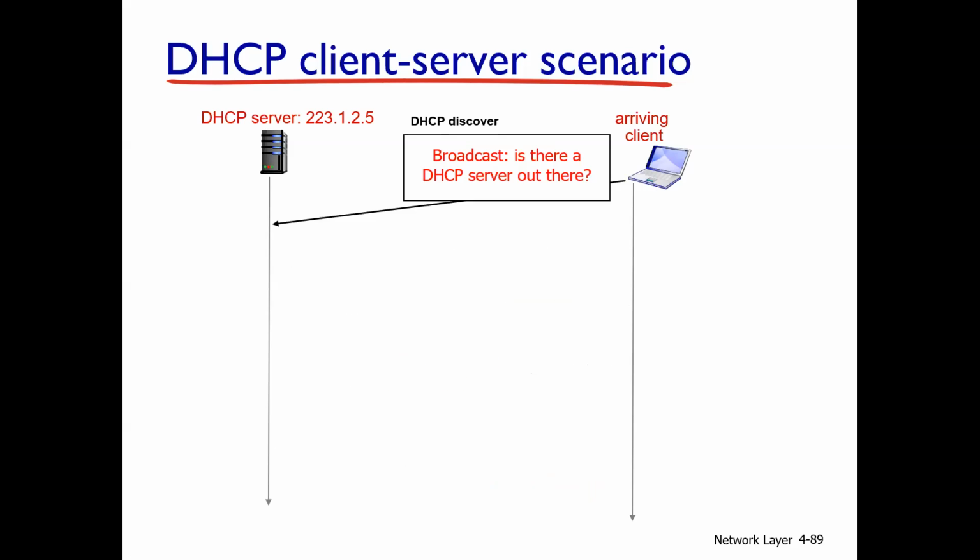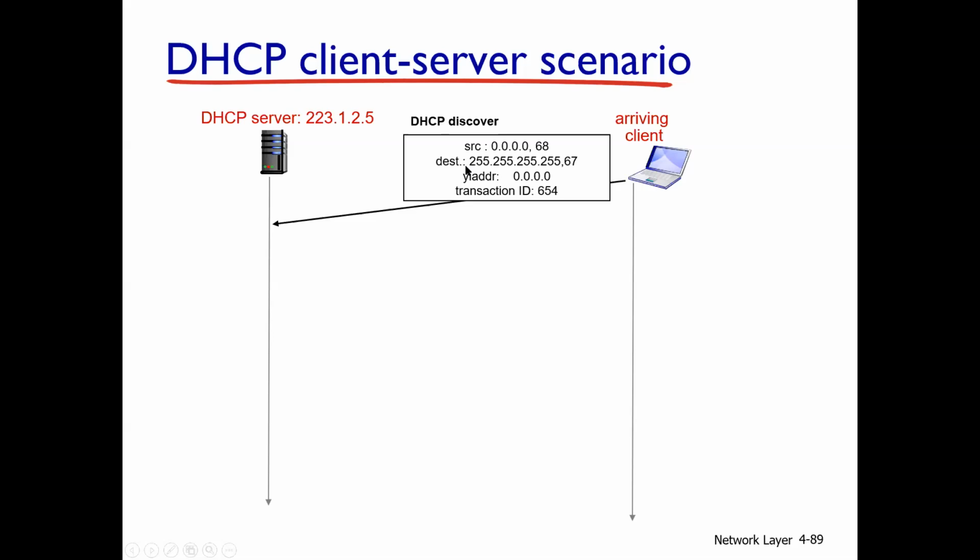Now the question is, what is the source IP for this arriving client? By default we keep the source IP as 0.0.0.0 because we don't know what the source IP is going to be. This is an IP address that is reserved for sources that arrive in this way. Within this protocol, you are reserving the client's port number as 68 and the server's port number, on which it is listening, as 67.